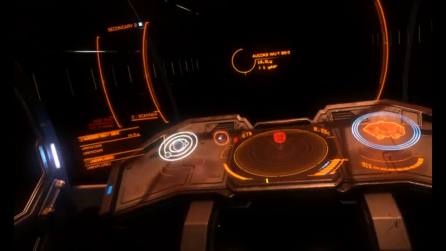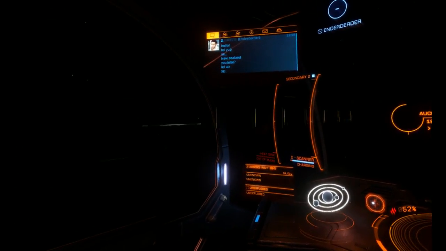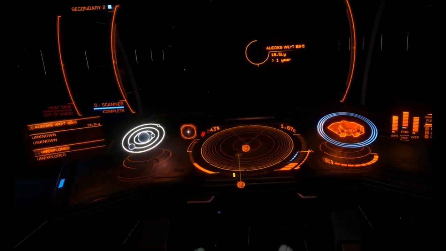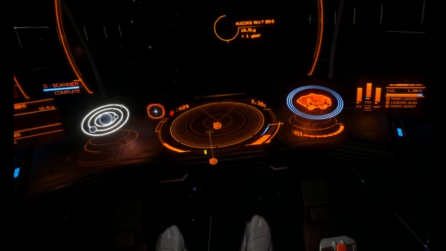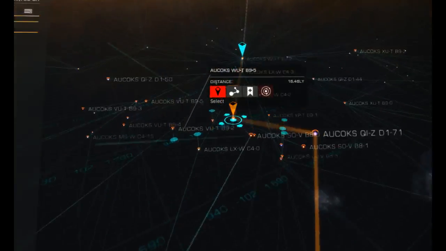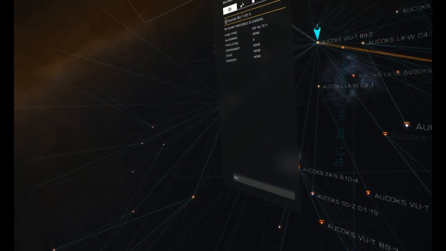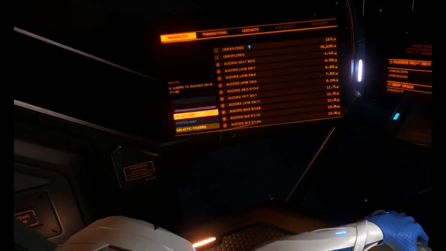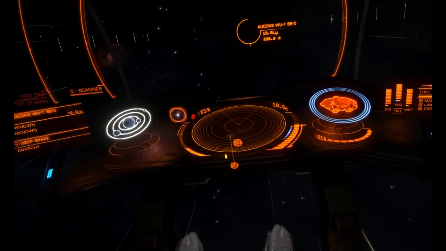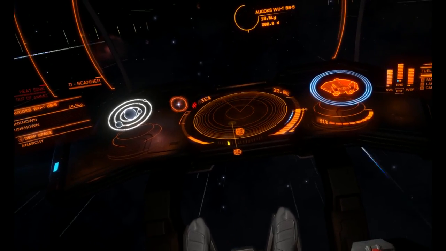Fuel scooping complete. Okay. Just looking at our star map for a second here, see how many jumps we have. We're going through the Neutron Star network right now. So there are 6 jumps to the next Neutron Star. We've already jumped 140 light years in this gaming session. I'd like to see us make 1,000 tonight.